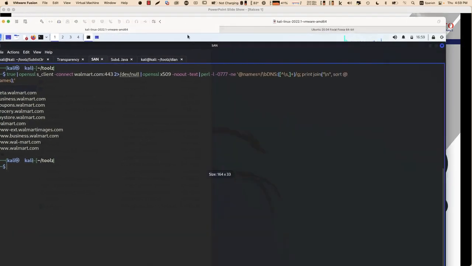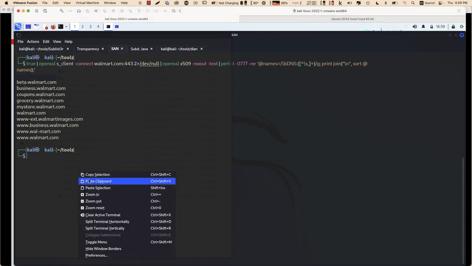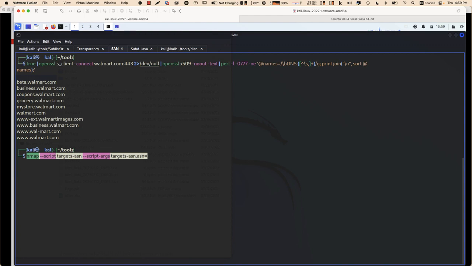You can use different scripts in Nmap for OSINT. One of the best is this one. Let me copy the command. I have it here just in case. So I'm going to show you. Nmap has a lot of different scripts that you can use.